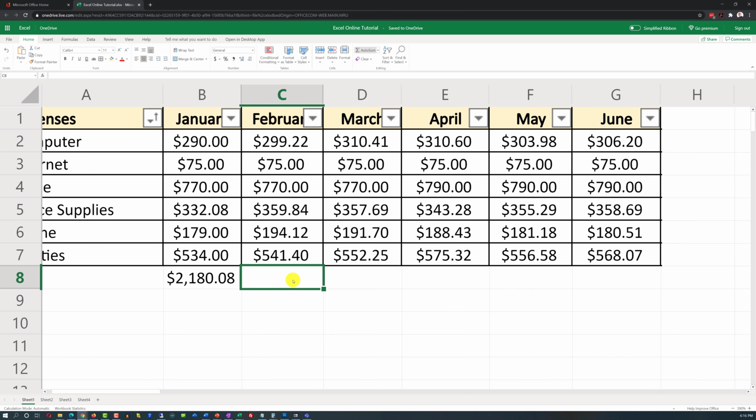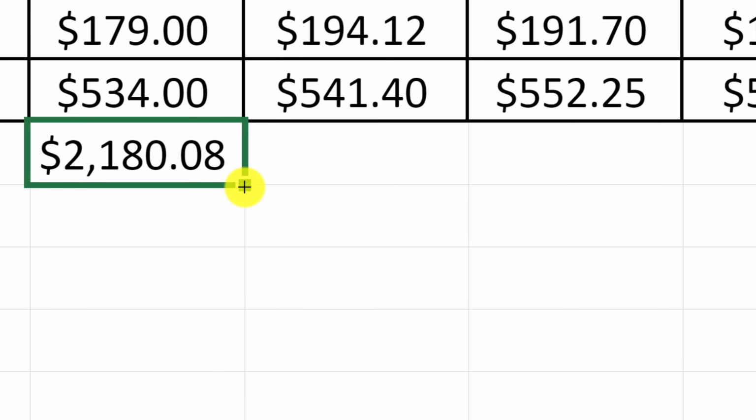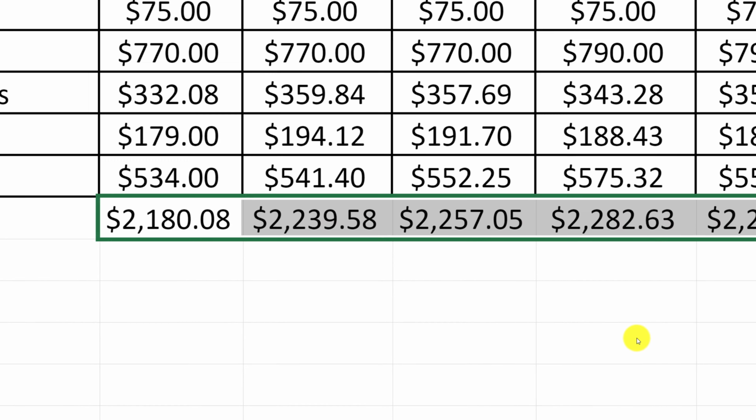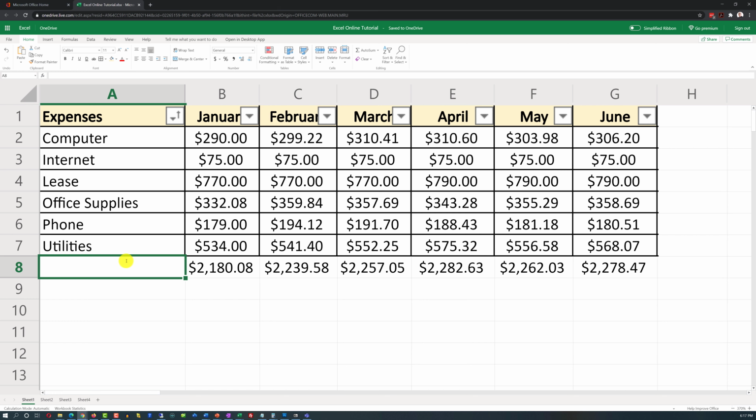Now you can do the same thing for each and every month. For example, for the month of February, you can navigate to the cell C8 and repeat the steps of what I just did previously through AutoSum. Or you can replicate the formula for all the columns which represent the months. To do that, you just need to find this box at the bottom right corner of the cell B8, and then you just need to drag it, and Excel replicated the formula and recalculated the values for the months from January through June. All you need to do now is just to type total here in this column, and you might want to choose the right alignment here so it is more aligned to the total numbers.